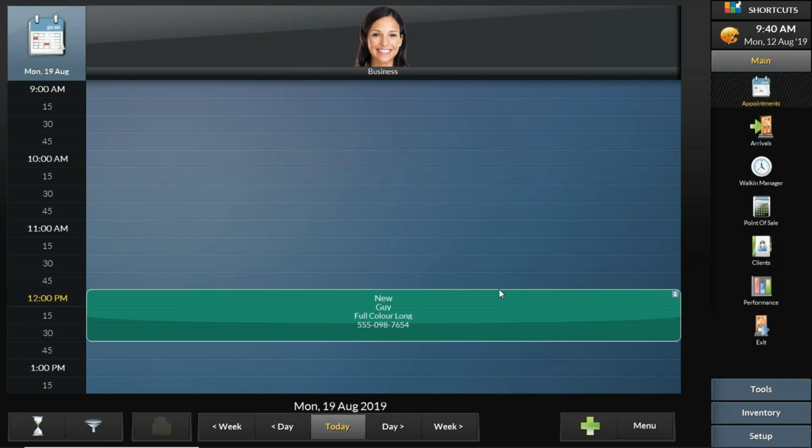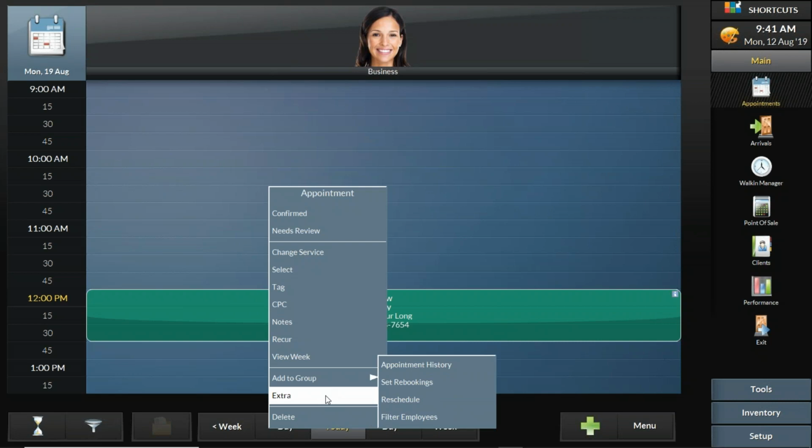So if somebody were booked already ahead of time, those appointments, those values are going to be in the value of future appointments report. There isn't necessarily anything that you would have to change. But if somebody were to be getting credit for that, similar to Sylvie's question, if you had manually made future appointments for somebody, again, right click, go to extra and set your rebooking for that. That makes sure that Shortcuts knows to tag it for that employee.